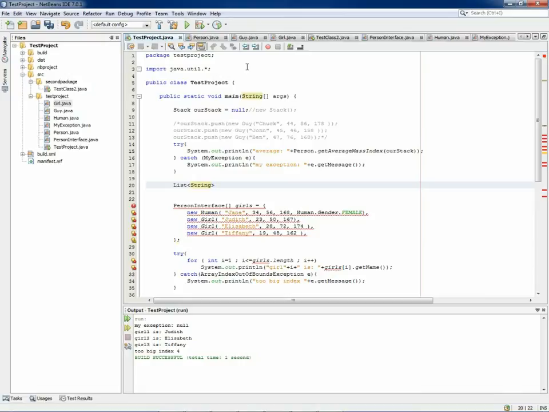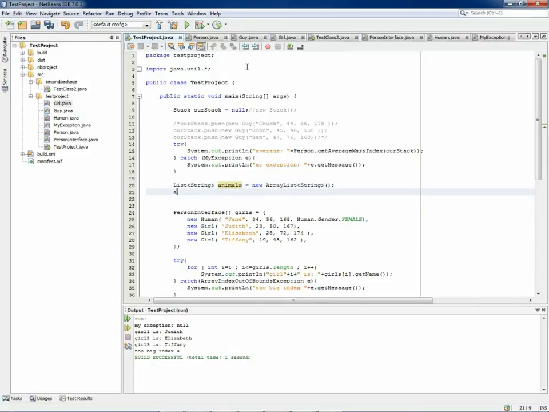Well, we can say animals or something. This is a new array list, and we also have to specify the type here. So this is going to contain strings. From now on I can use this.